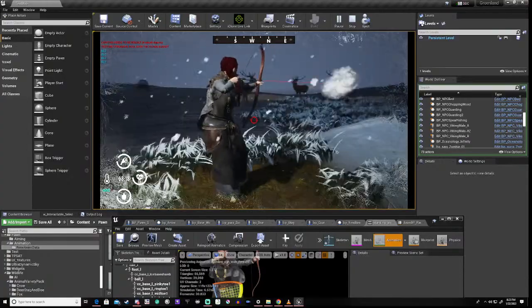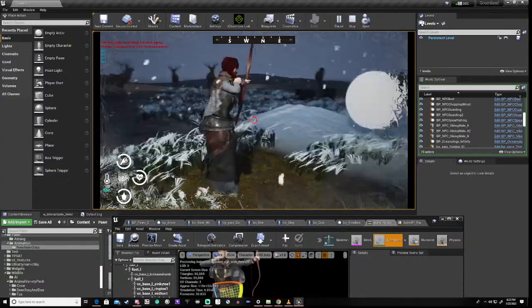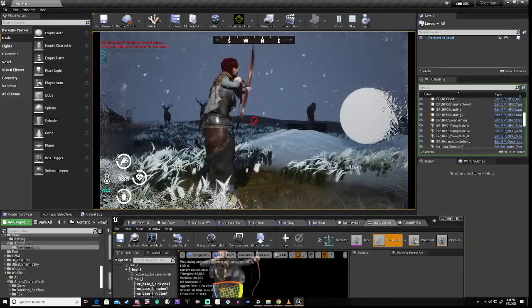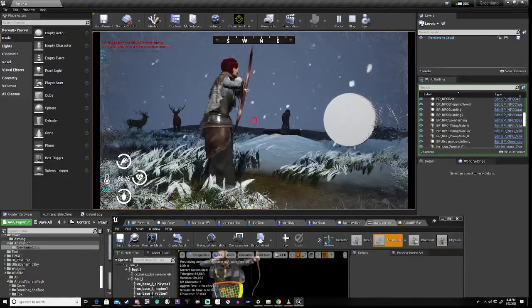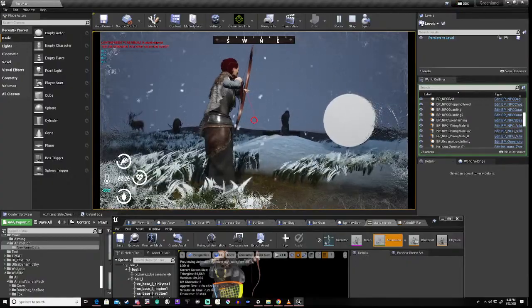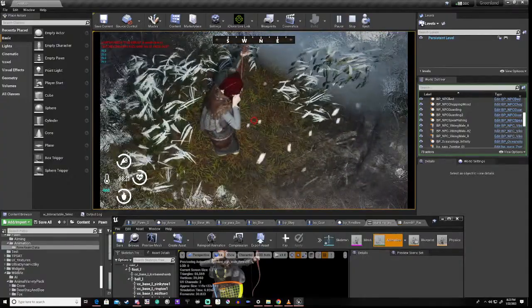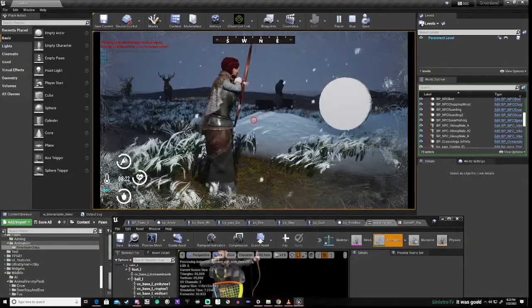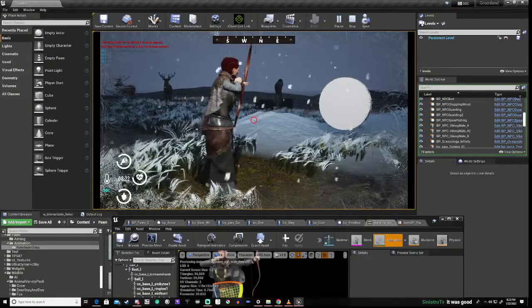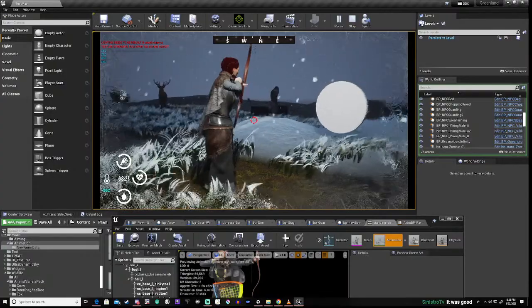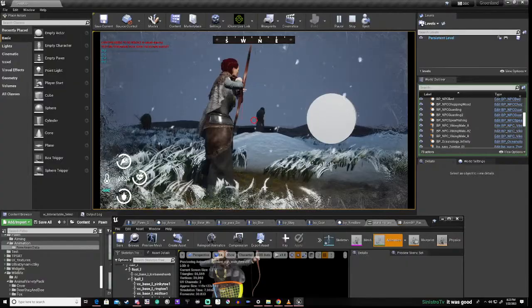That actually looks not bad, considering the fact that it was me that done it. Right, but the point being, we've got a problem with the camera, right? We need the camera to basically be locked in place. Okay.